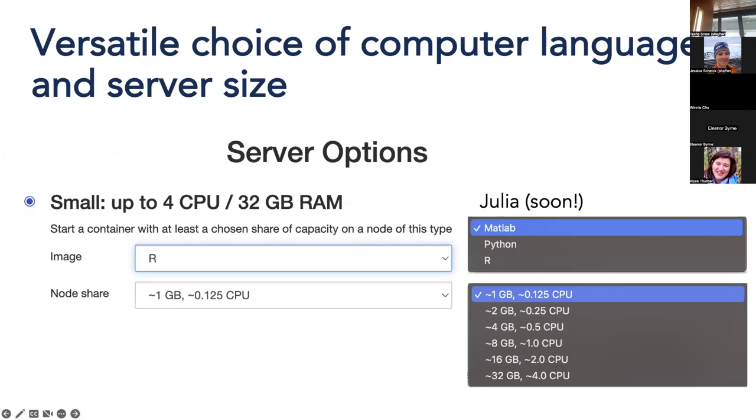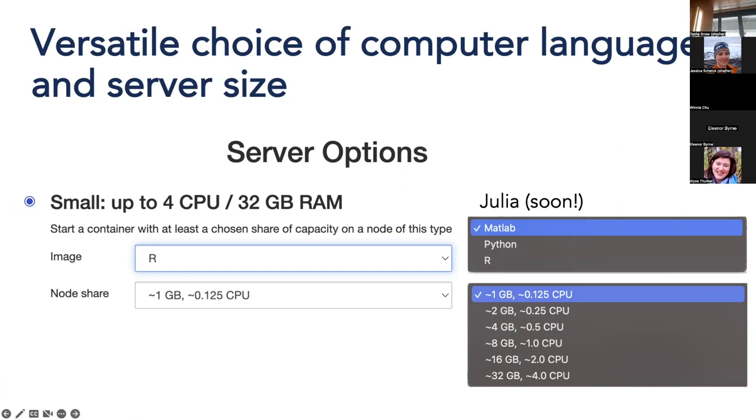And as I mentioned earlier, we have the option for having different images. So this right now is just R, MATLAB, and Python. All of them open up in a JupyterHub, but then you can push a button and get to those specific programs. And eventually that may mean we also have different environments. So we can have a machine learning environment, because that's going to be very big and not many people need to use it, and have our separate image processing environment that we have going right now, or a general Cryosphere image. So there is some versatility in that. Right now we just have one image for Python.